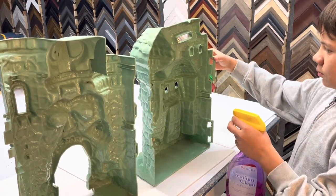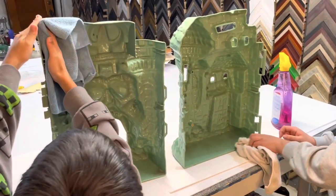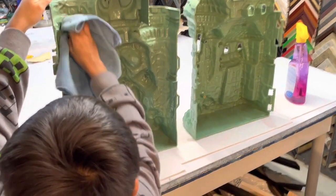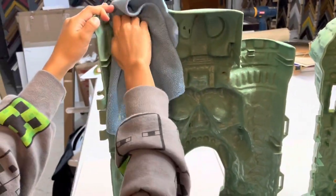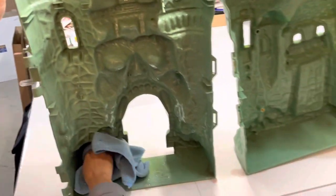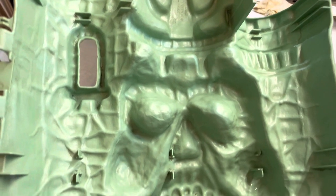And we're doing the inside first because it is the most grimy. All right, we're gonna start the wipe down now. As you can see, it really does take off the dirt and grime almost in one swipe, kind of bringing up the old color right away.